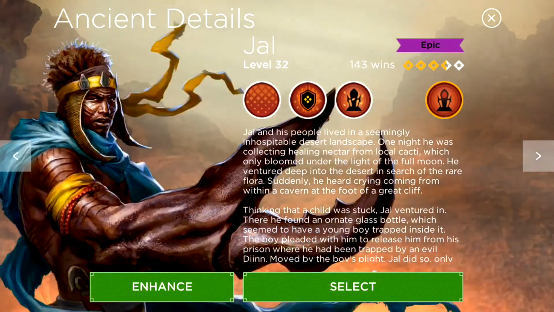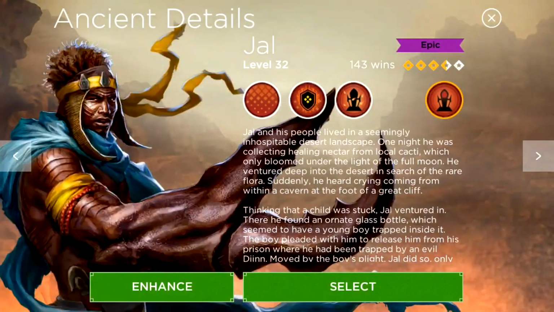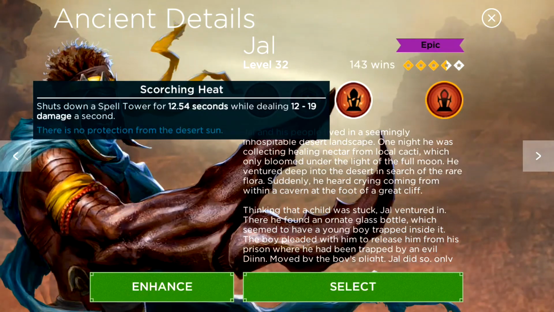Alright, so the fire ancients are my absolute favorite in the game, hands down. I just want to give them all a hug and kiss, except for Jal, because if he hugged me, his little pincers or claws would just absolutely wreck me. So let's take a look at Jal. First of all, one of my favorite ancients as of recently, and he's an epic ancient, so some of you guys may not have him, but we'll get into all the ancients in a second.